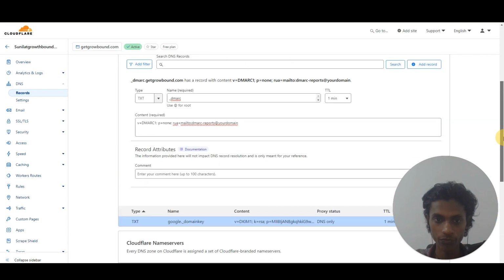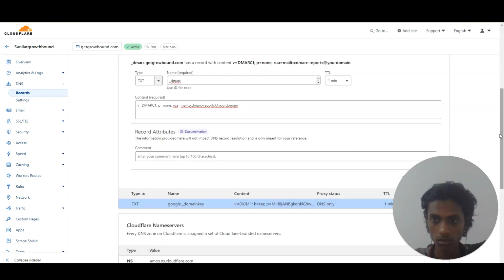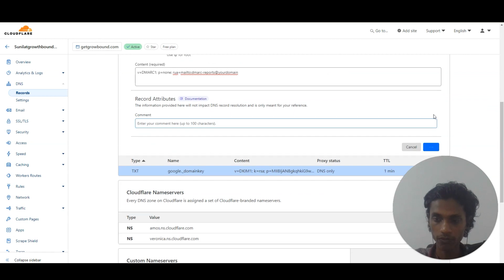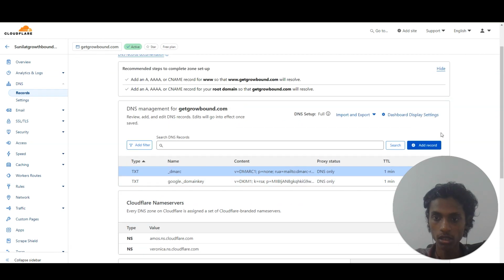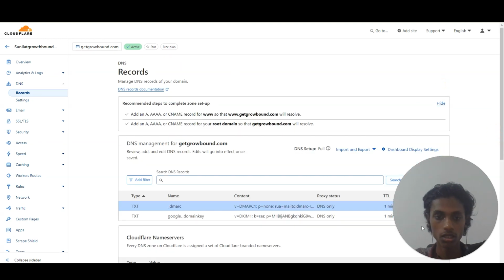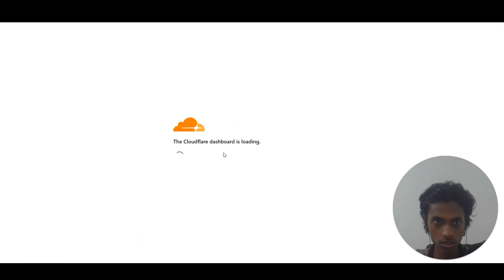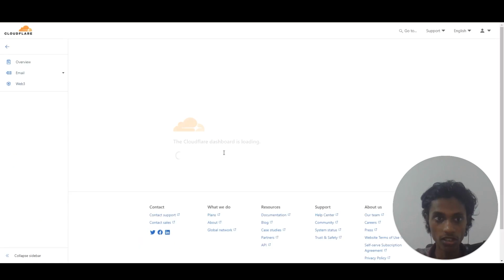That being said, this is done. And then just you hit save. You hit save. Those are added as well. And now you got your DMARC as well. So MX, SPF, DKIM, and DMARC are now set up fully. What is next is you do refresh and see all the records, right? Just check if all the records are added properly.